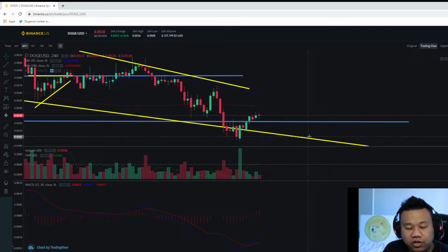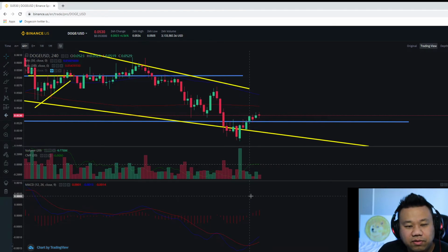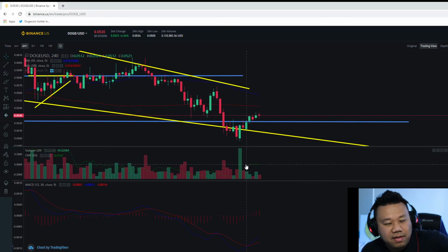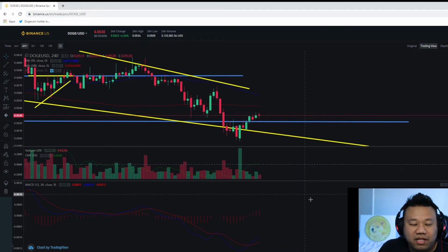Of course, things have changed, right? Because we see this buy signal here in terms of volume right here. But currently, I still see it as more bearish than bullish. I mean, we are seeing the bulls starting to take control, but it could be a fake out, right? You never know. You've got to see more confirmation. On the daily, we have to see five to six sticks trending in that direction to believe it. If that happens, we're going to start a new bullish trend, and we're going to pop back up, and we may even test 6.3 again. So these are the possible scenarios from the bullish perspective and the bearish perspective.